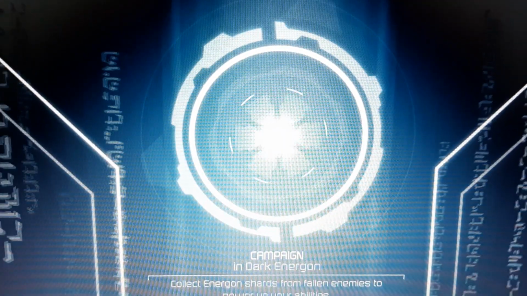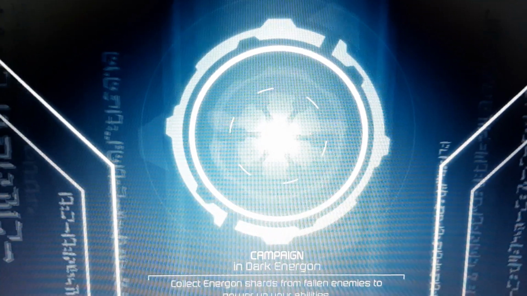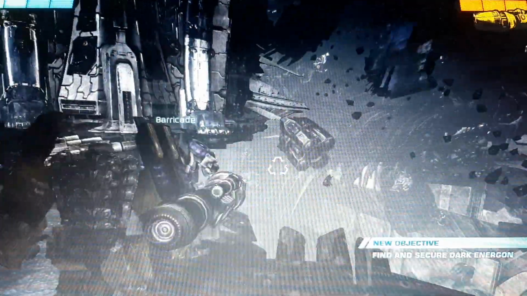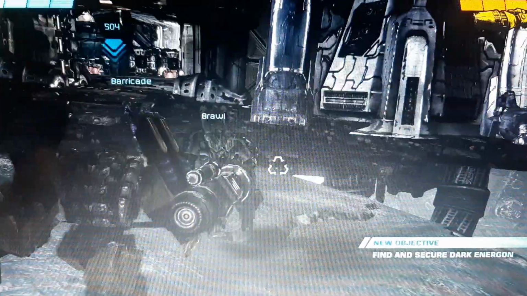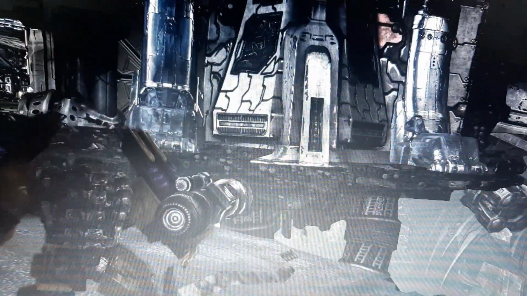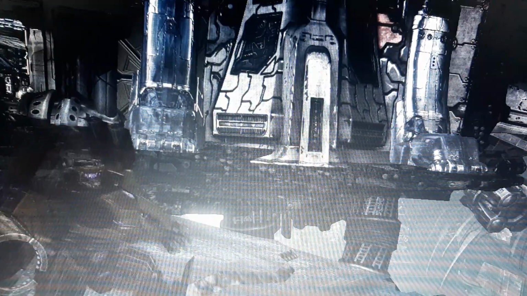So we'll wait for it to load in. And yeah, the textures work. So I'll showcase Demolisher right now. So yeah, there he is.